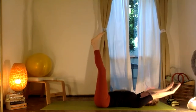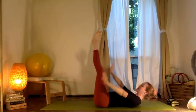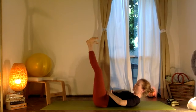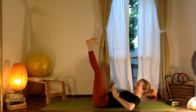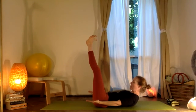So now from here, dos brazos arriba. Y ahora los talones juntos. You're going to put your heels together. Y desde aquí subimos otra vez. And again, check your pubic plate, making sure you're pulling the tailbone down, your abdomen in. So when I lift, I can really feel the power coming desde aquí. Y ahora las manos afuera.